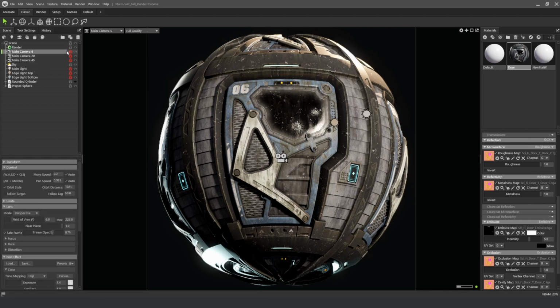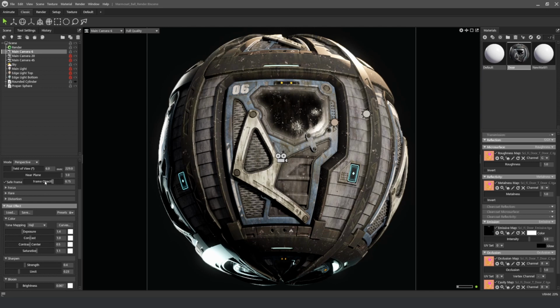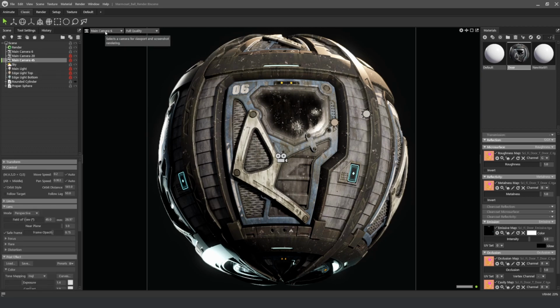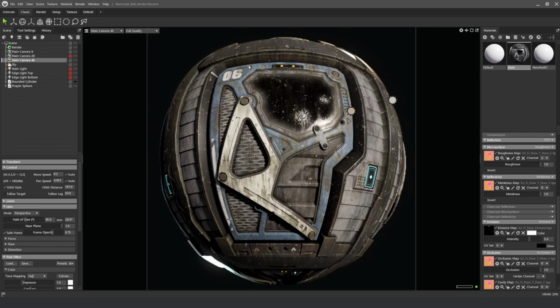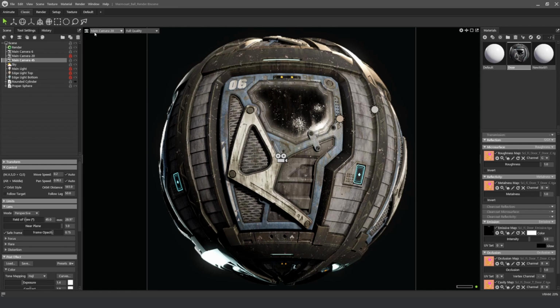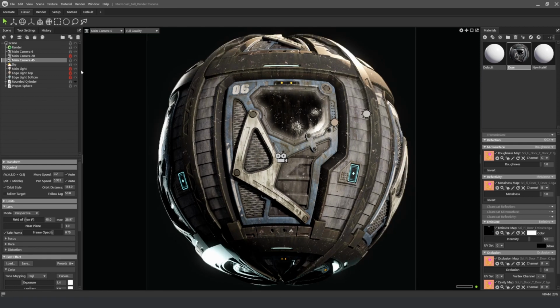So I will show you my setting for my camera. For the field of view, I got 6, so that's my preference, but you can go for, like, I think 20 is really great. 45, I think it's a default setting. I think it's not that great. You can see there, it's not that great, but 20, I think it's great. I just prefer to go for a flatter render when I'm doing those kind of renders.